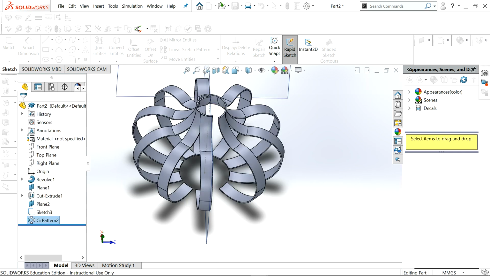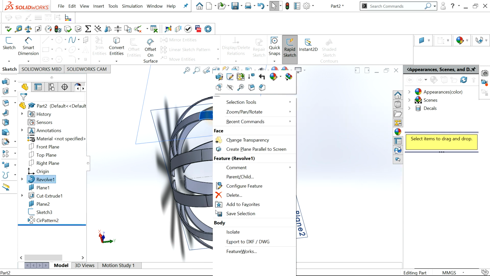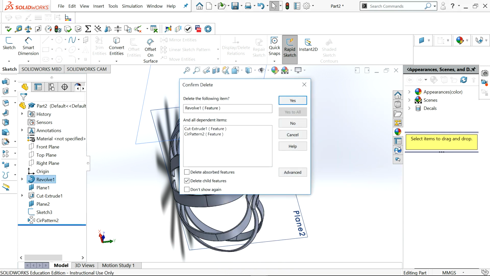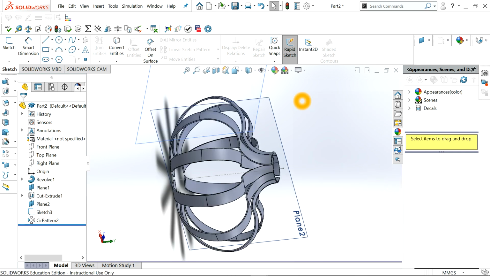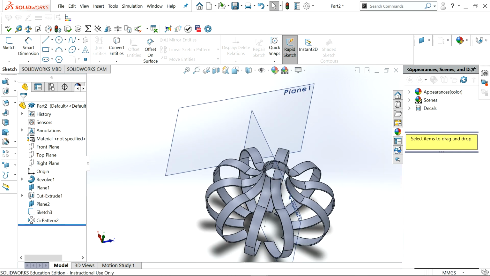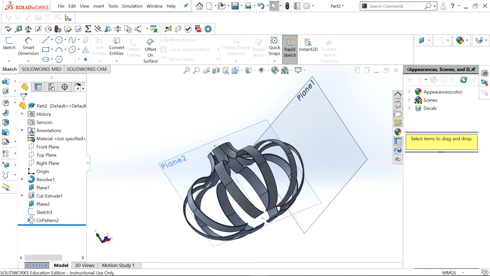And then you can delete, if you don't want that one in, we can delete that one. So we can right click on that one and delete that one. That's one of the original ones that I left in there. And no, it doesn't like that. So we'll go back, and maybe before you do the circular pattern, you delete the second one. But see what cool shapes you can come up with rather easy.